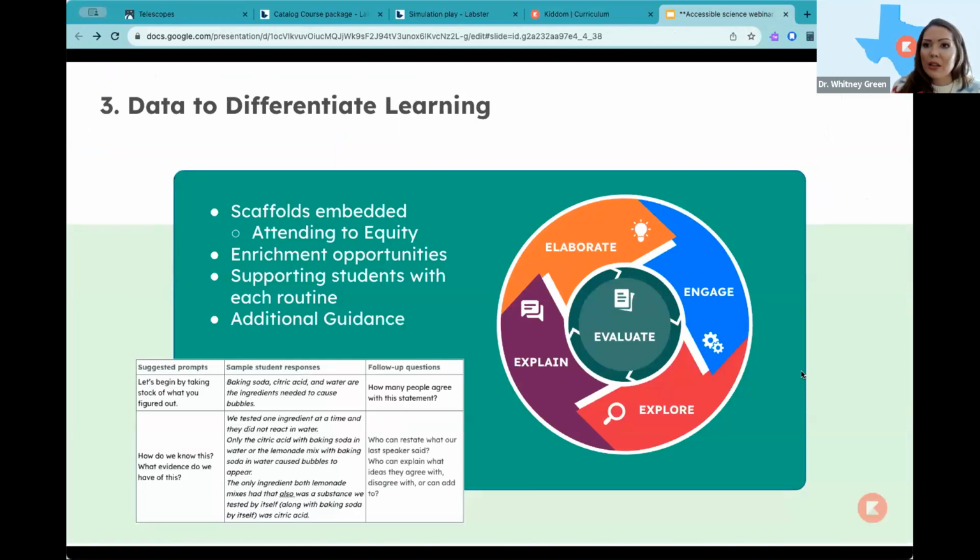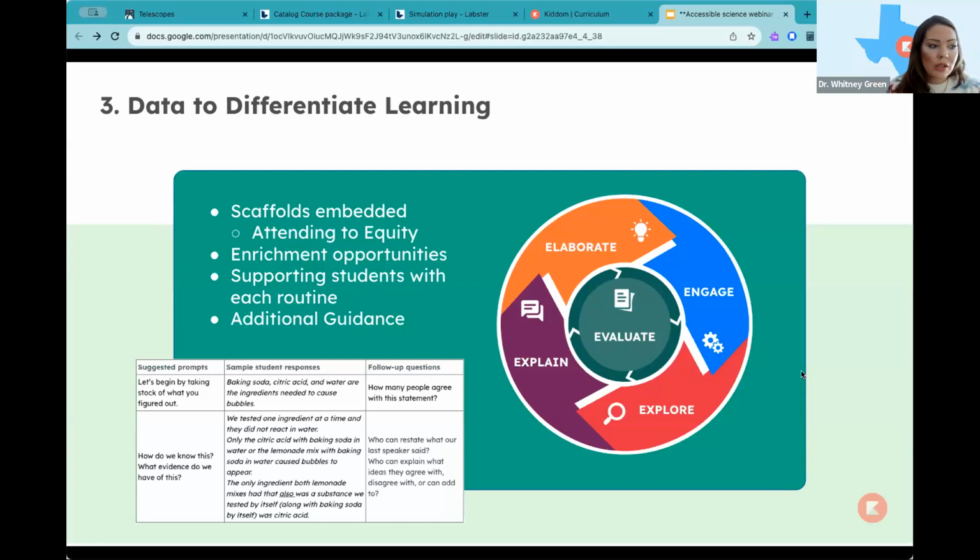So within the curriculums, again, you want to find a curriculum that is offering engagement protocols, offering those scaffolds, enrichment, and really supporting our teachers to attend to all types of students. So inside of OpenStax and OpenScience, you're going to see scaffolds that are embedded. Inside of OpenScience, they called it attending to equity. It truly prompts the teacher of how to support students that might be struggling or might need some more background information to be able to engage in the task.